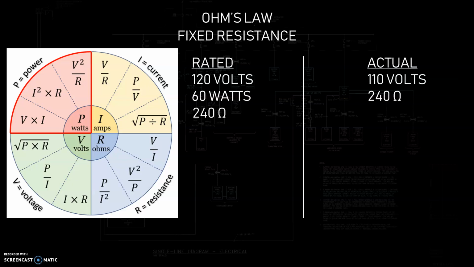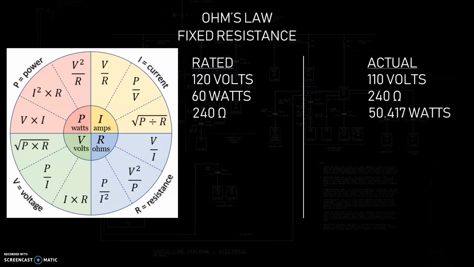It doesn't matter which order you do these in. So we're looking at the actual side only. So we have V and we have R. We have volts and ohms. So we're going to do V squared divided by R. Again, remembering order of operations, we come out with 50.417 watts. Okay. And we'll go back and compare and talk about why we see the difference that we do and if it makes sense.